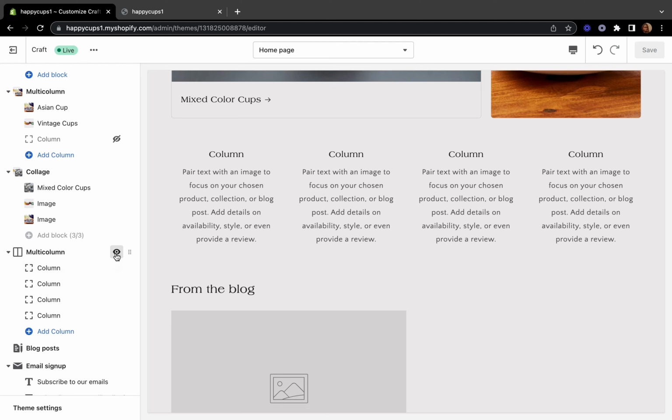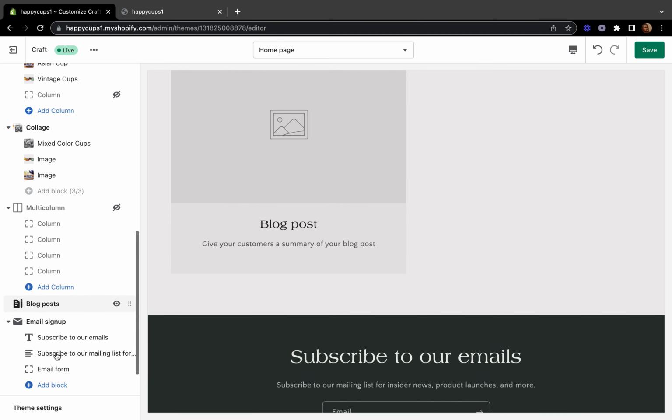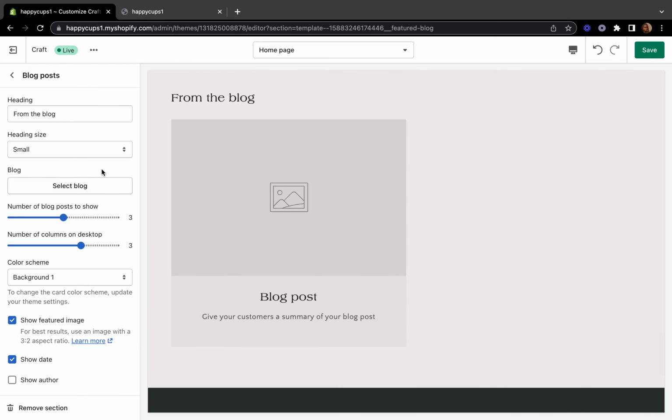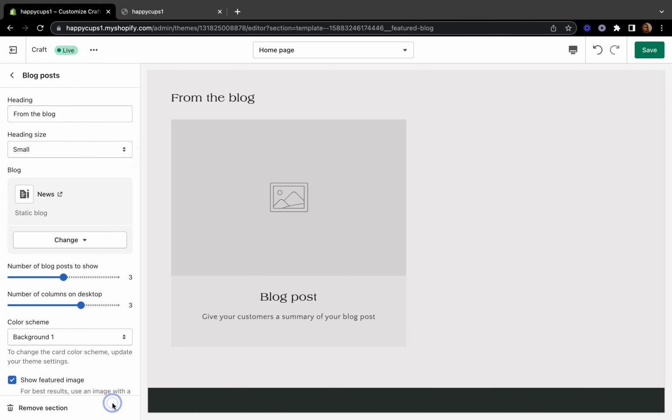If you don't want to have this section, you can just click this icon, and that section will disappear. Same goes to the blog post. You can click the blog post section here. You can select the blogs if you have, and you can add it there. But if you don't have it, then you don't have to do that.